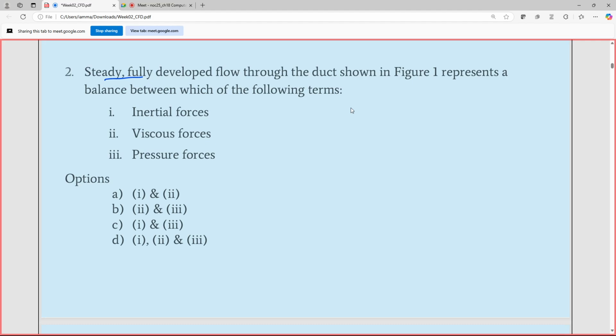So if you check the terms that remain in the governing equation after cancelling all the unnecessary terms, that will give the answer. So we only have to find which forces exist after eliminating the irrelevant terms in the one-dimensional, x-directional momentum equation.